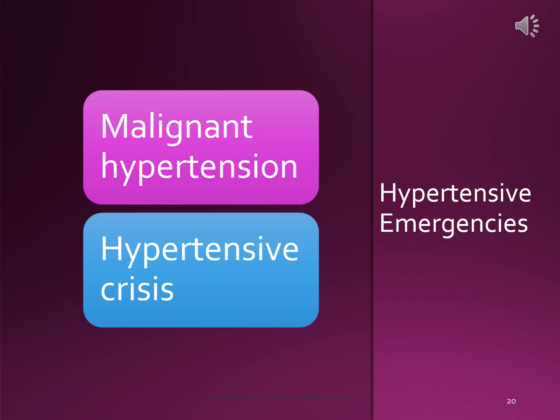This is treated in the ICU, usually with nitroprusside, which is a vasodilator that's given via IV drip and is titrated to the person's blood pressure. This is the kind of thing where you're doing blood pressures every 5 minutes. It's a real emergency, and this kind of a crisis can cause an MI, heart failure, a dissecting aneurysm. They can have seizures. It's a real big deal.